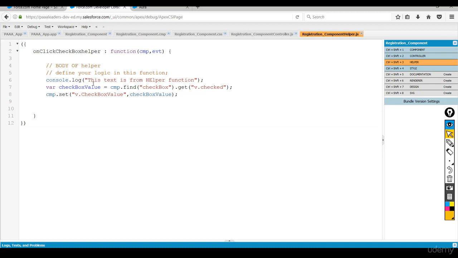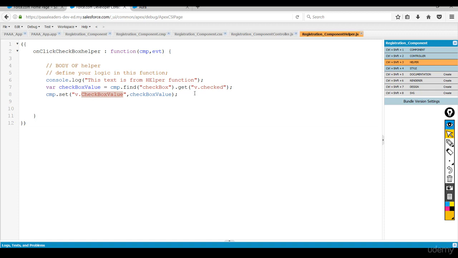Saving my changes, what I have done so far. First, in line 7, I tried to get the value of the checkbox, whether it is true or false. Whatever it comes, I assign it to a variable, and the value of this variable is then assigned to an aura attribute defined at the component level.